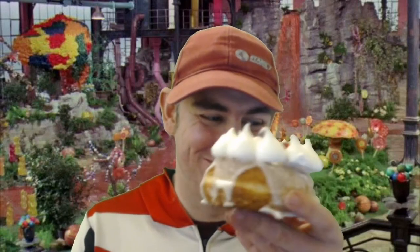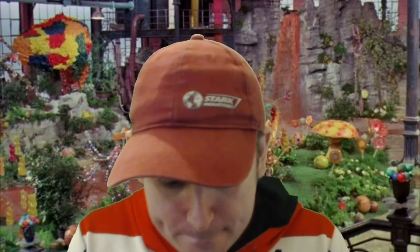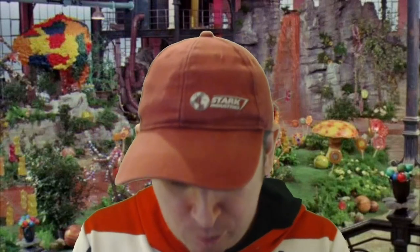And they've got a bit of strawberry jam. Oh, God. Well, this is going to be the most awkward one. Here we go. I think I might need to dig deeper on this one. Oh, that's more like it. You've got the cream in there, the meringue, and then you've got some strawberry jam mixed in there as well by the looks of it. So massive kudos overall.